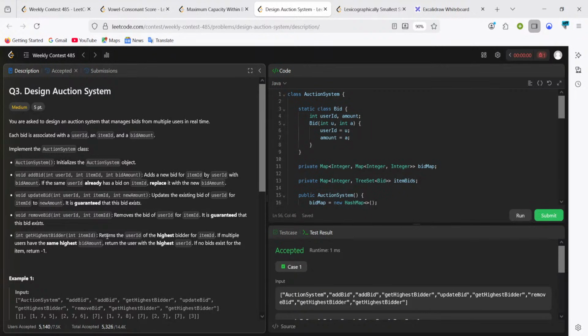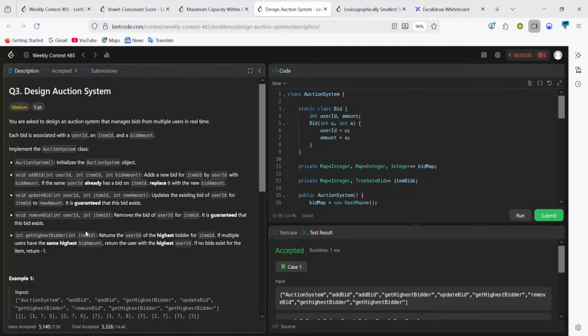So it's really nice to see that LeetCode is coming up with such great LLD type questions, because if you know about basic API design, it's all about CRUD, right? So this is the create, this is the update, this is the read, and this is the remove, delete. And this read is also a little bit twisted, not a simple read that you can do with whatever data structure you want.